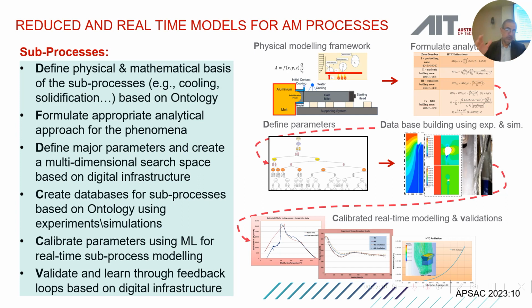And it's also for processes and sub-processes. If you are familiar with material processes, you know that we have a process and sub-processes like cooling. Normally you have a cooling or heating during the processes. You have solidification, which means that the melt becomes a solid. That's the process state of material changing during the process. So it's not just for the processes that you try to generate these real-time models. It's the sub-processes included in these processes, which we really need to make a fast model out of.